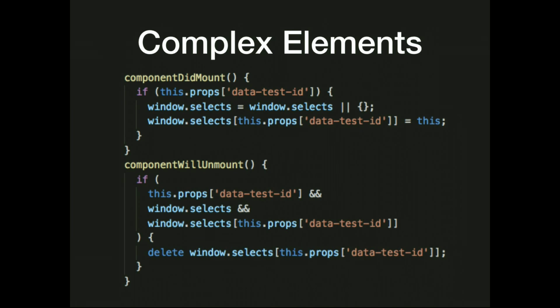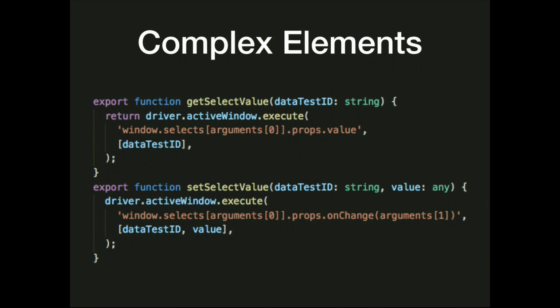And then if we're going to set that up in componentDidMount, we need to tear it down in componentWillUnmount, because otherwise we're going to leak these select components every time they're added and removed from the document. So that's really important that you get the pairing there if you're going to take this approach. If you're going to ever add anything in componentDidMount, you need to remove it in componentWillUnmount.